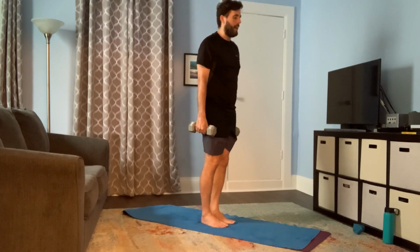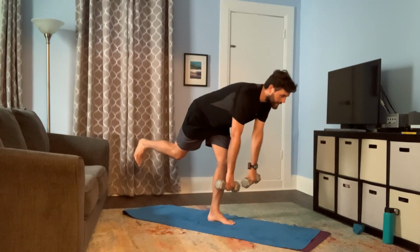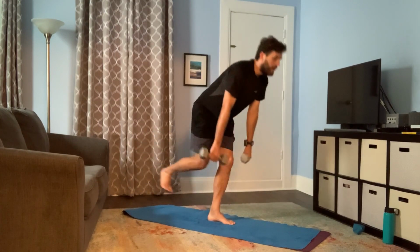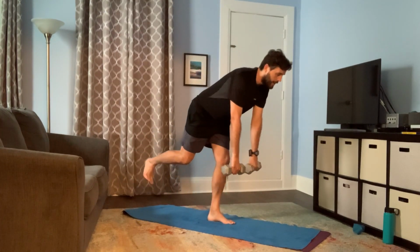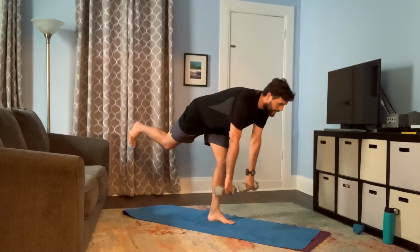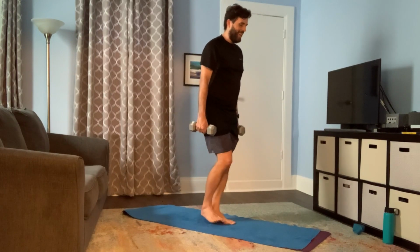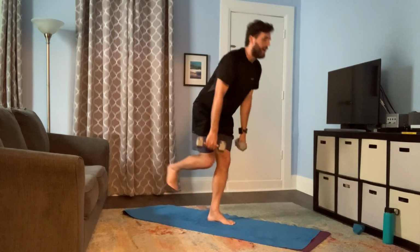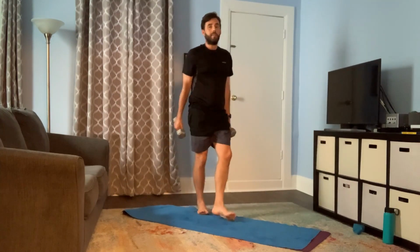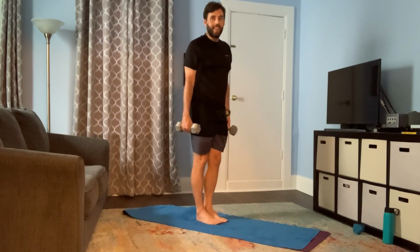Ready, set, and go. Same leg. And don't let the hips turn. If that means you can't extend the right leg all the way behind you, don't worry. Go where you can. Feel it out. Every day is different. Change. You also don't have to do this with weights. But if you've been doing it, you're almost there.